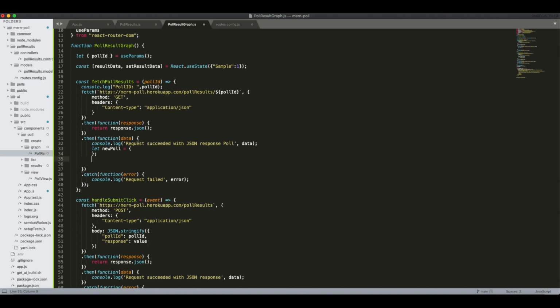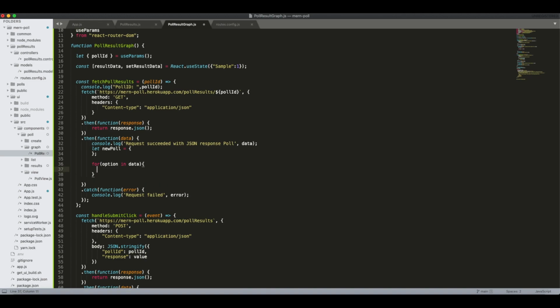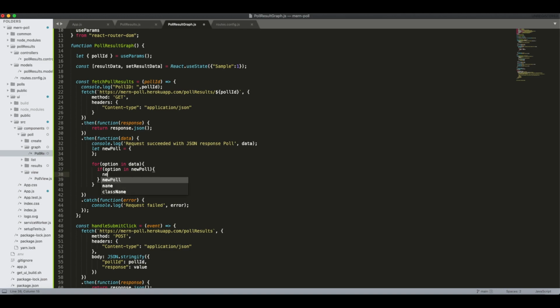So new poll. Okay, so we'll say for option in data, if option is already in new poll, then we'll just increment the count.